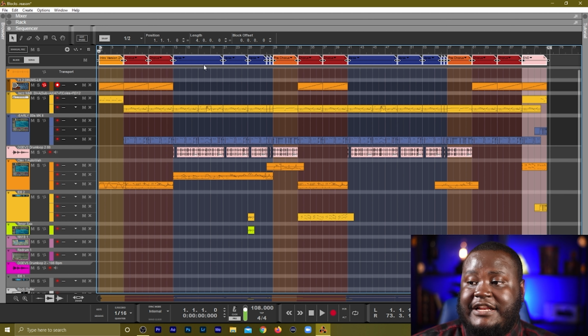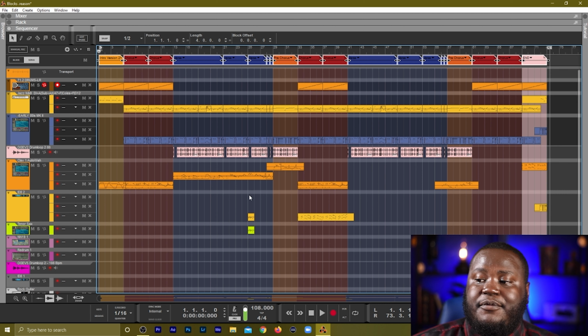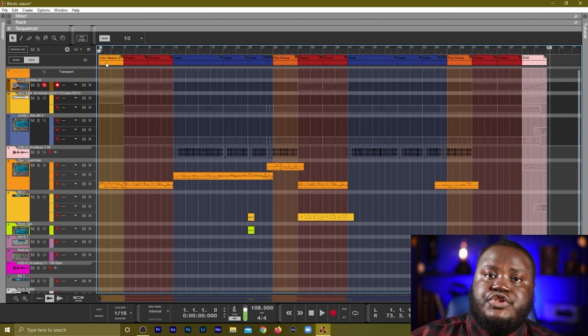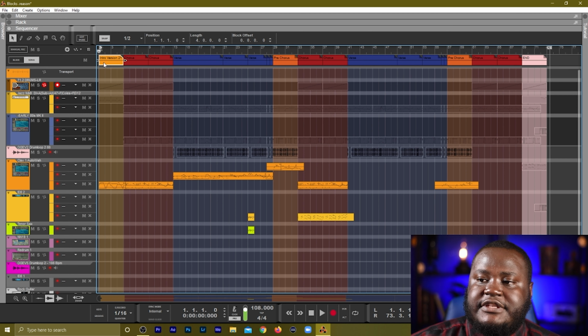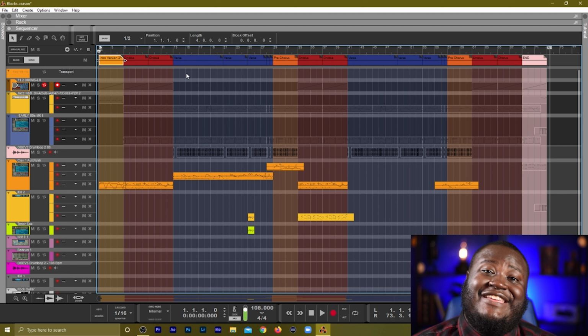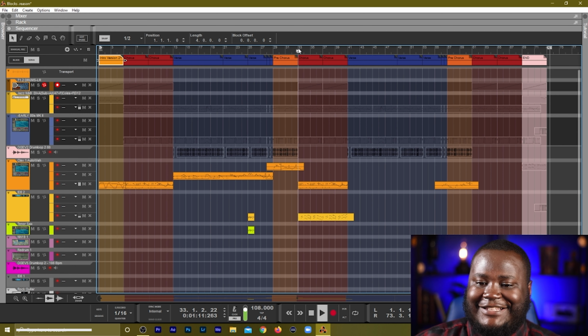It's perfectly fine. It's totally up to you if you want to work in that way. It's helpful to use blocks because now I can use this intro version two, I can move this anywhere throughout the song that I want, and I don't have to go in and manually highlight or unhighlight different notes or different note lanes. I just know that I have the entire version of the intro in that block.